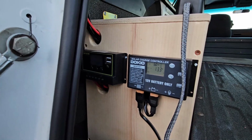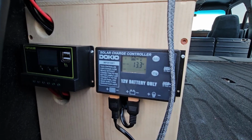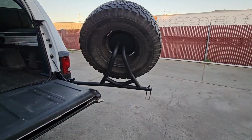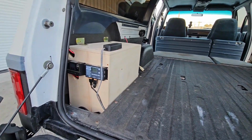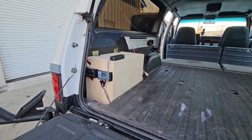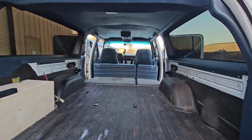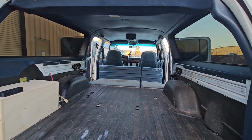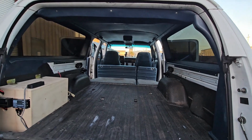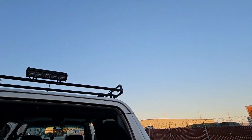One of them is for the fixed 100 watt solar panel that's on the roof, and the other one has 220 watt portable solar panels that I can put anywhere within 30 feet of this rig. So the total solar power would be about 320 watts, which is plenty to keep the rear battery topped off, as well as the front batteries, because we do have a smart isolator that connects both batteries together when the voltage is high, so the solar panels can keep the front batteries nice and charged, so that way every time you'd be able to start the rig without any problems. This of course would occur when the sun is available.